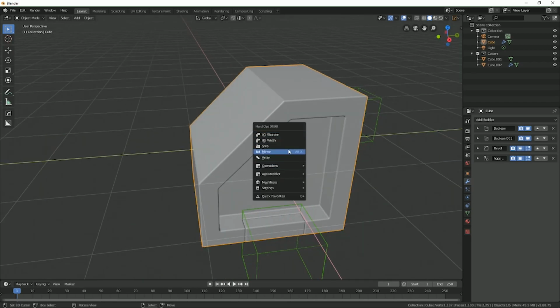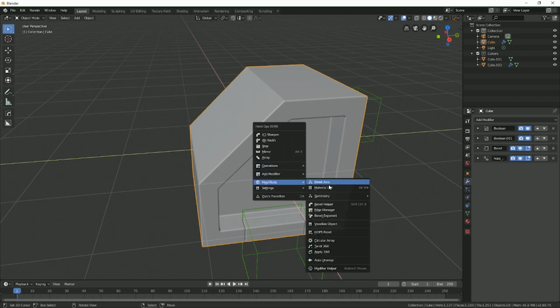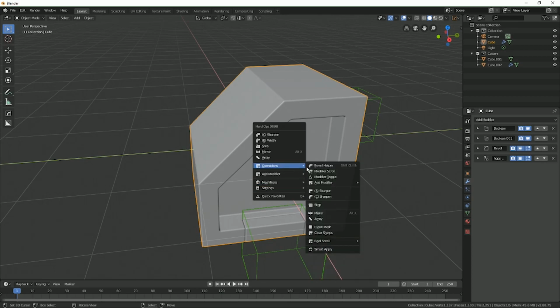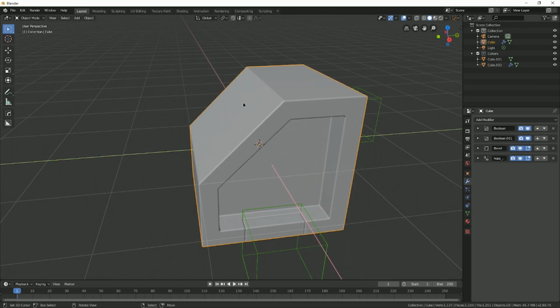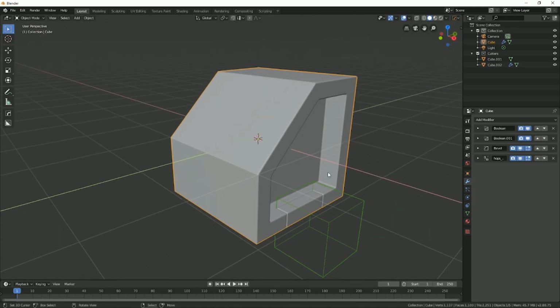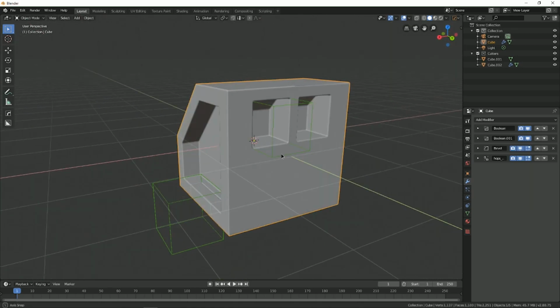In HardOps, you have all kinds of things. You can step it. This is applying lots of the things. If we go to mesh tools, you can see you can clean up, you can do all kinds of things, symmetry. You can have an auto unwrap. It's right here. If you're having some problems, you can try cleaning up the mesh. So this is pretty much what you'd see me using HardOps for.